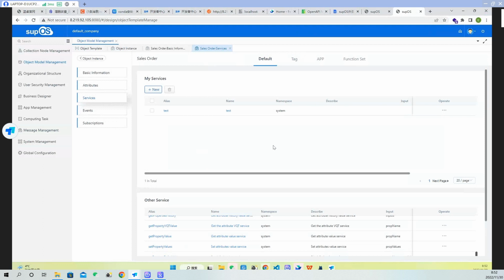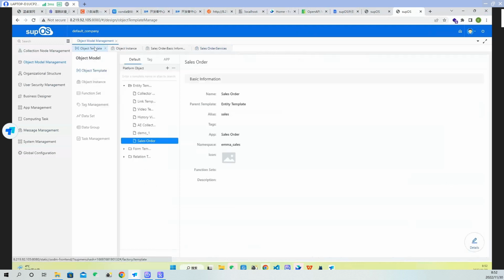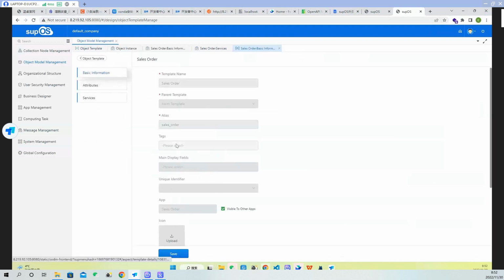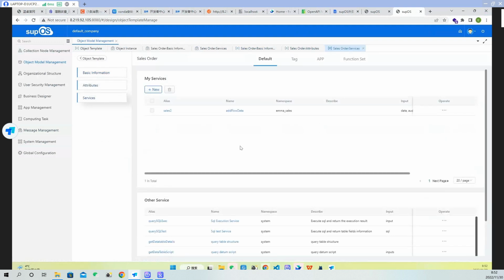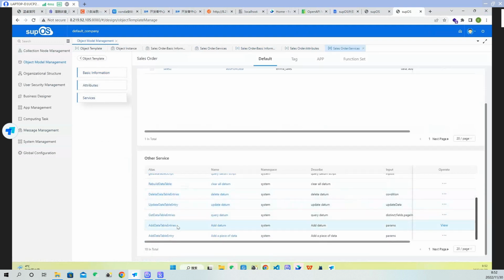What we need to do next is to show you how to use them under a form template. Inside a form template, let's try. Here, service. Let me try direct debug. Add a table entry.